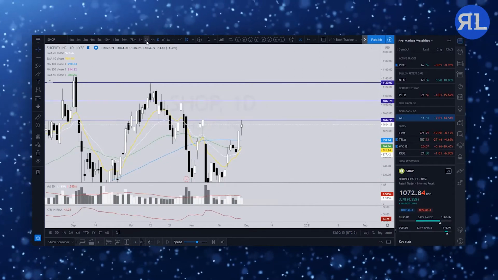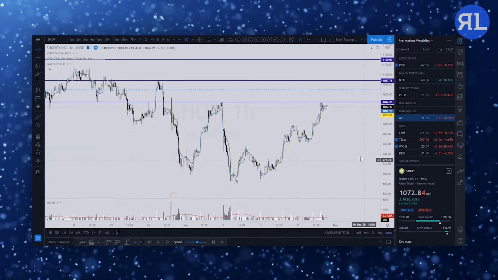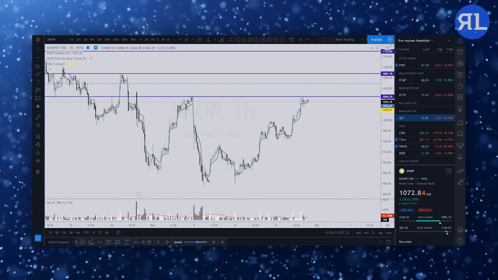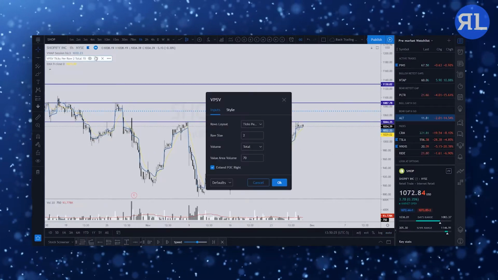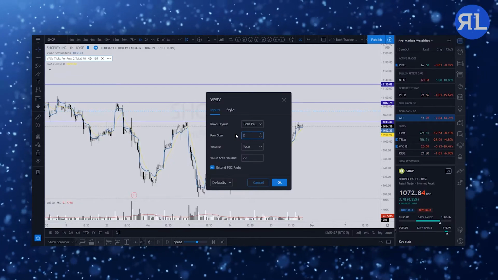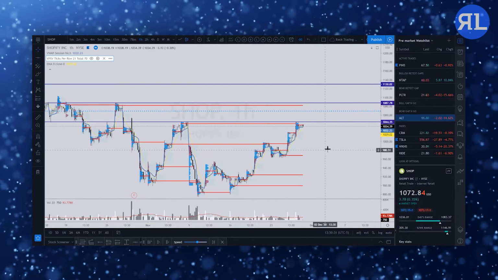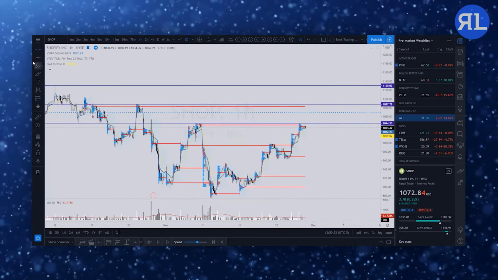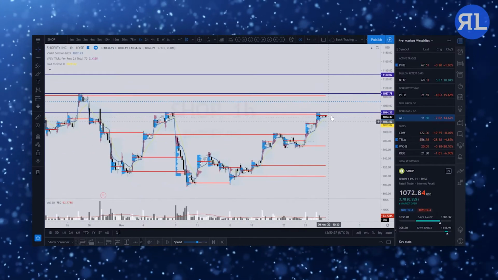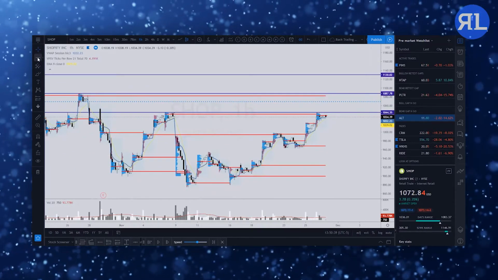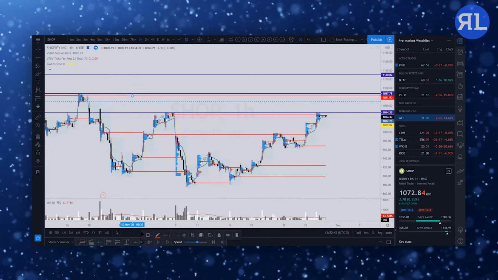Now I want to go to an hourly chart, and I'm going to throw on my volume profile. The higher price stocks require more data, so I have to increase this row size so I can see what they are showing. I've got a point of control that is showing right in this area here. So let's just mark that there.